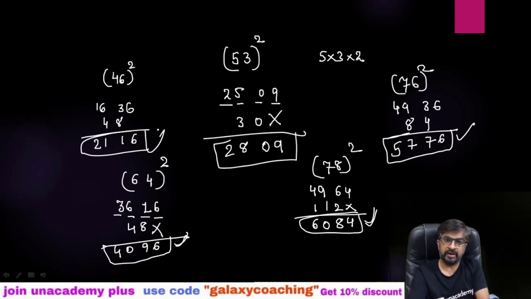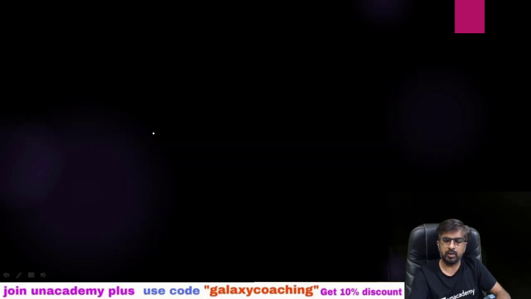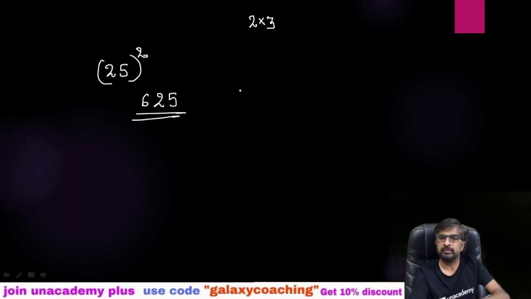Now an easier way, better than this also, but that is applicable when the last digit is 5. Let me tell you, if you want to find out square of 25, just see that 5 square is 25. So every time write down 25 at the last, and then multiply this 2 with the next consecutive number of 2. After 2 comes 3, 2 times 3 is 6. So just write 6.